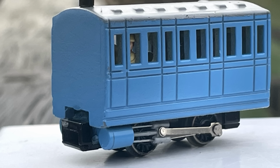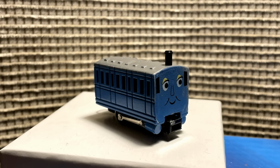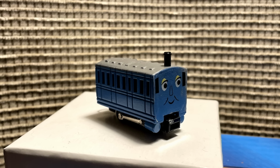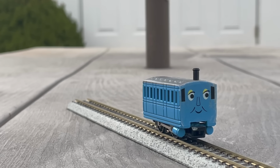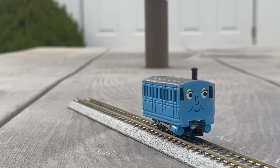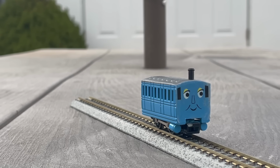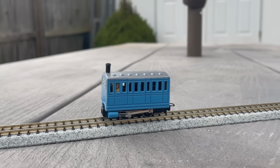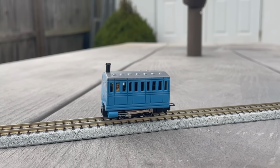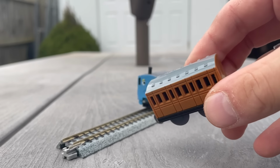I added a figure inside of her, this being the driver or fireman, whatever you want it to be. And lastly, the face, which was taken off of the original Clarabelle and then reapplied. It's true that the face looks a little worn, and in time I would like to replace it with either a brand new sticker or maybe even a vinyl decal, but at least she has one for now. I couldn't really call her complete without one. Like most 009 customs, she sits on a Percy chassis that was slightly modified to hold more standard 009 couplings. I haven't got around to putting one on the front of her yet, but in time plan to do that as well. That essentially completes her build.